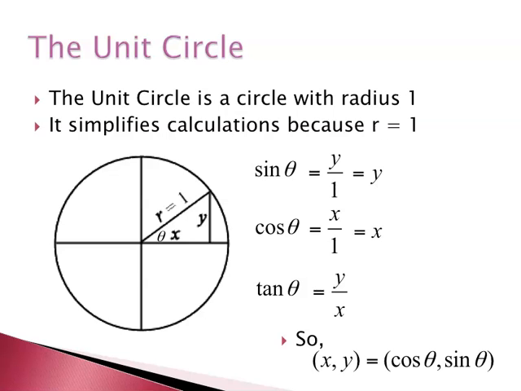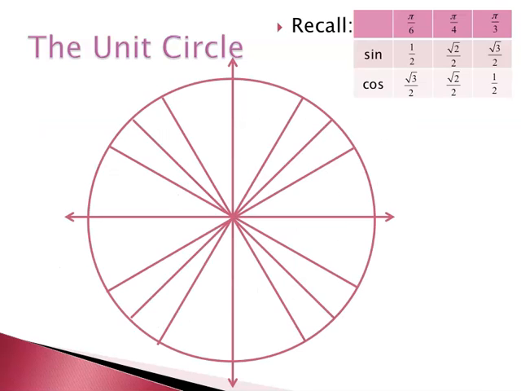So what's neat about this is if you know a point is on the unit circle, that actually tells you what the value of cosine and what the value of sine is at that angle measure. Let's go ahead and fill in this chart. Now at the top here, you'll notice that I've put in the chart that you absolutely have memorized up to this point for all those special angles.